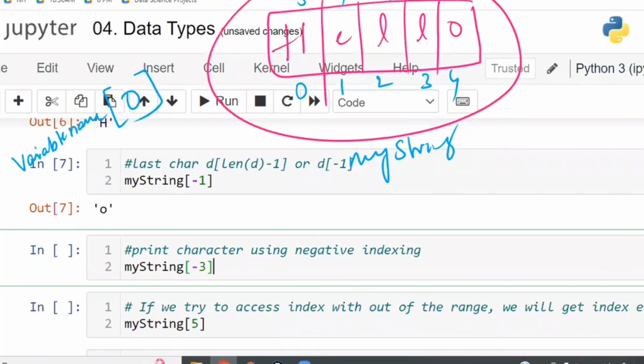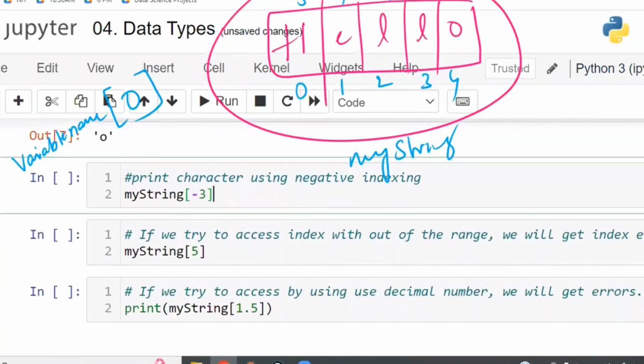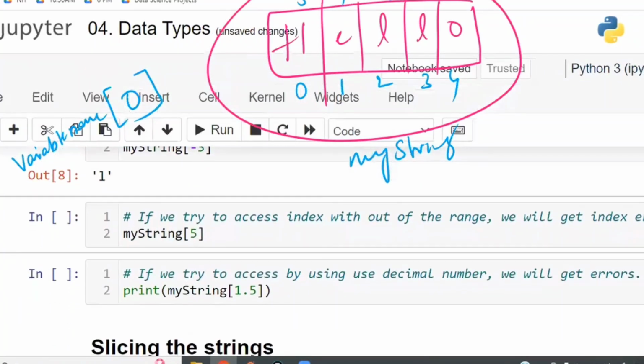Because that is the syntax in Python. Whenever you are using the index numbers, you have to use the square brackets. Not only here, in the further also. Remember, in the entire Python, whenever you have to work using the index numbers, you must always use the square brackets. Mandatory.